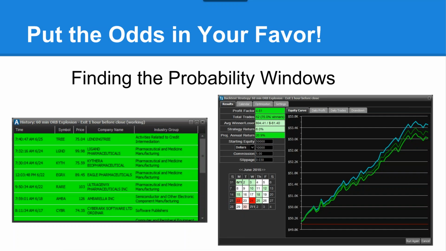Our system, or these windows, don't really care what symbols can possibly come through. It's looking at a strategy, and you create that strategy and then you run it back over the last quarter's worth of data, and it'll let you know visually exactly how you did with that strategy. Profit factor: sum total of all your winning trades over sum total of all your losing trades. It gives you metrics as to the number of total trades, the average winner to the average loser. So these are all the data points that we allow you to model, and it's what we're doing right now through our organic subscriptions, people that come directly to our site.